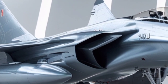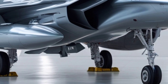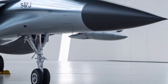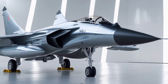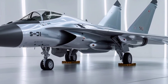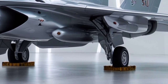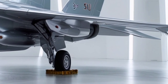While stealth aircraft rely on reduced visibility, the Su-30 counters with powerful radar systems, missile range, and numerical coordination, proving that air combat is ultimately about strategy as much as technology. The aircraft's role in joint operations has also expanded, as it increasingly works alongside unmanned aerial vehicles (UAVs), acting as a command platform that directs drone swarms for reconnaissance, electronic attack, or precision strikes. This manned-unmanned teaming concept significantly enhances battlefield awareness and reduces risk to pilots.